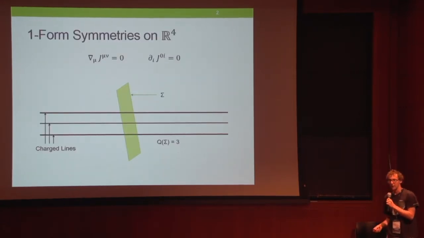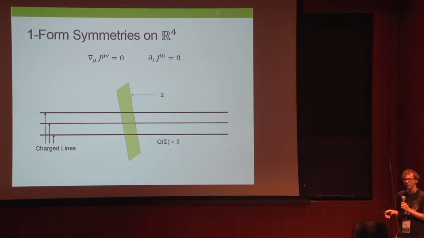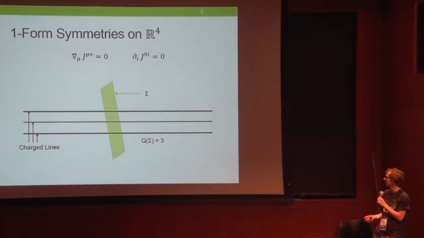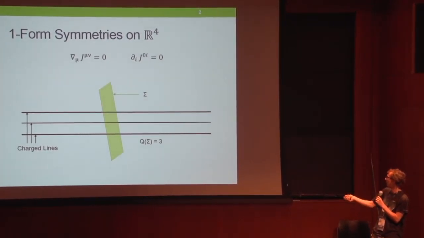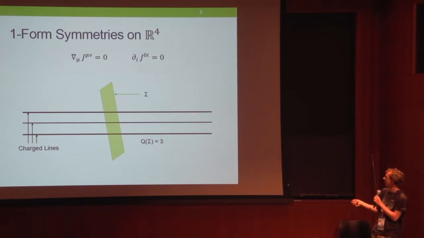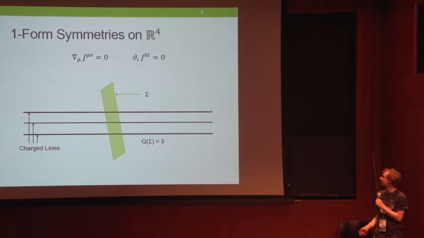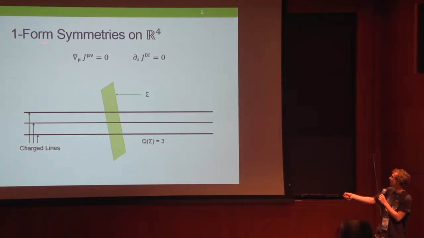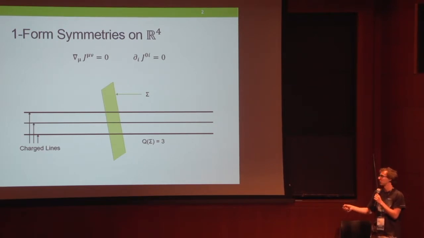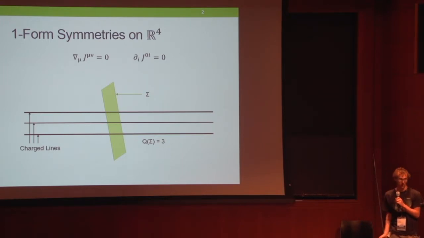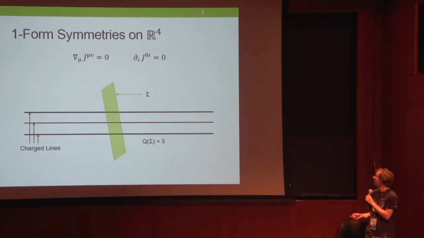So first, what are one-form symmetries? Well, basically, these are global symmetries in which our charged operators, instead of being points, local operators, have support on a codimension one manifold, so lines like this, and they give rise to a two-form conserved current, and then it obeys these equations just like this here. And the reason I put this one here is just to point out to you that there's a charge density here that's actually a vector. And it's a divergenceless vector in particular.